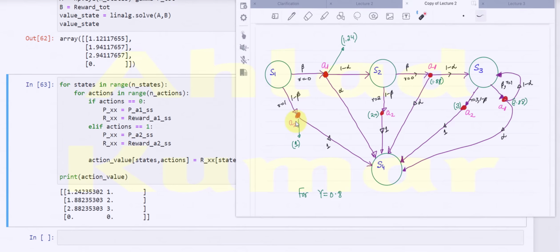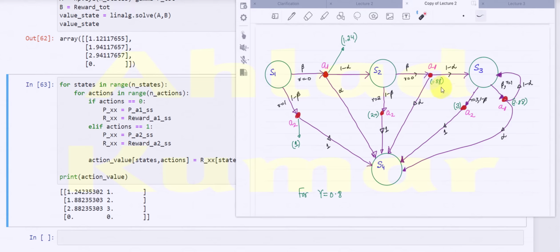Similarly, the action A2 if I take in state S1 is 1, and this is already noted down from here. Similarly, you can do it for all the other states. I have written the values of different actions for different states in green color, so you can see all these values are written.